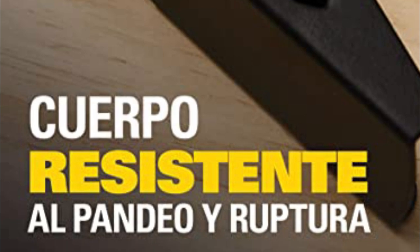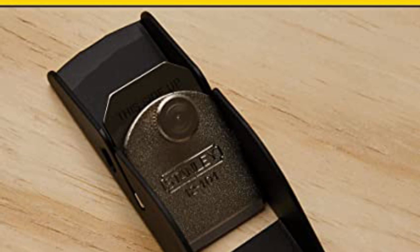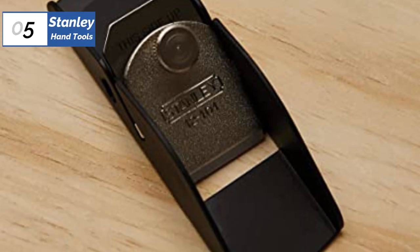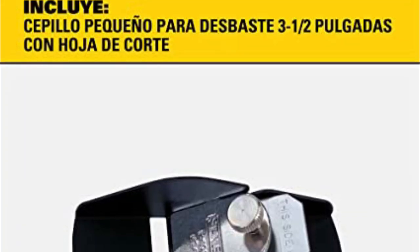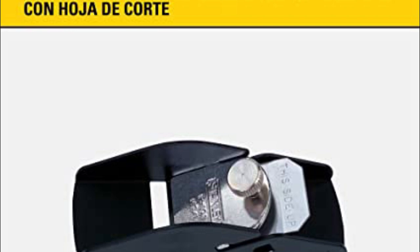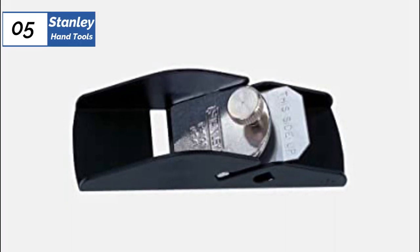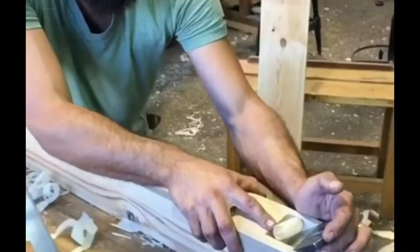This mini but durable hand plane is suitable for sculpting wood and modeling or other types of light woodworking. During testing, the Stanley 3½ inch plane was found to be a solid and durable tool that is built to last, although the finish is fairly generic. It is lightweight and fits easily in the hand to create a chamfered edge, while also being capable of planing a shoulder. While it may not produce a glass-like finish on a workpiece, it is an ideal choice for finishing joinery. One caveat is that this plane requires frequent readjusting during use to ensure consistent shavings.